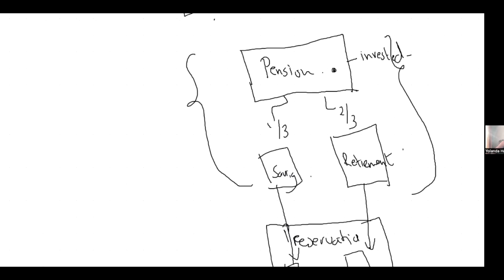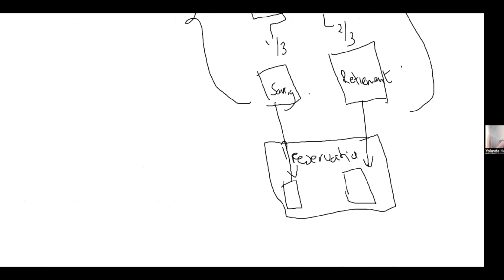When you preserve in your personal capacity, the pots will be preserved. The preservation will function as usual, where you get to pick, you get to negotiate the fees, you can look for a low fee option, you can maximize your offshore allocation, you can play around within Regulation 28, because this will be in your control. You will still be able to access your savings pot at your marginal tax rate. Your retirement pot you'll only access at retirement.